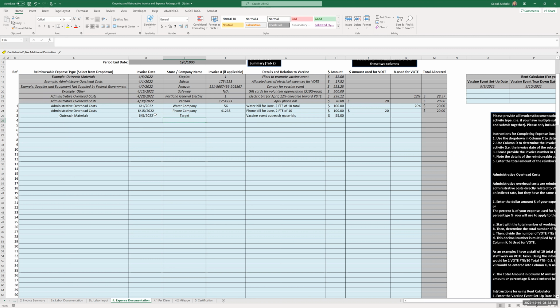If it is not an administrative overhead cost, you do not need to fill out columns J and K. These only need to be filled out for administrative overhead costs, or indirect costs, as they're also known as.